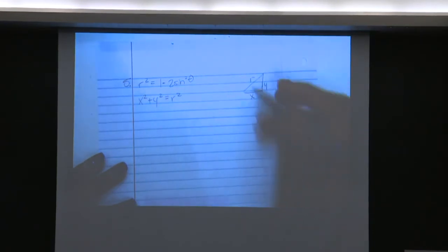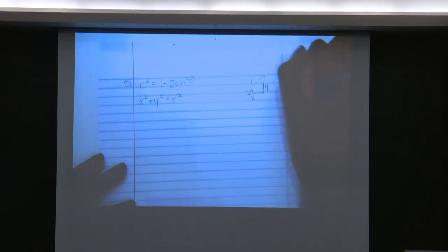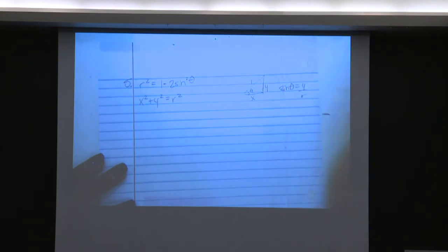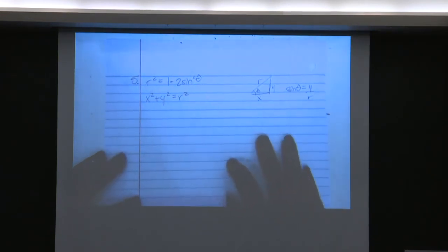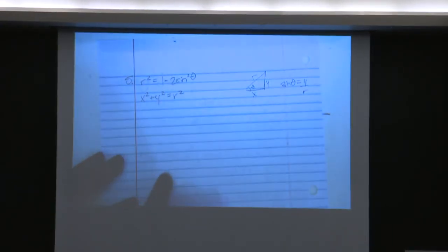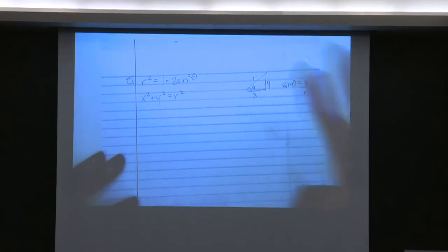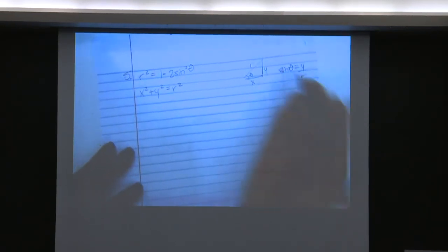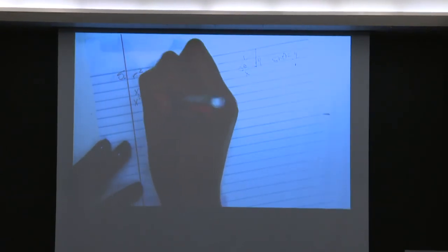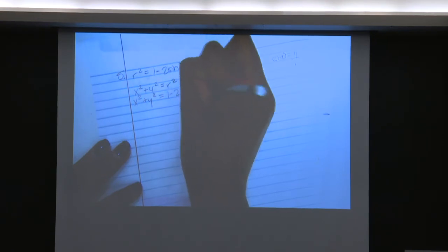Now, in my equation, I have a sine. If this is theta, the sine of this is y over r. And this is just me trying to get as much information as I can so I can work out this problem. Before I start a problem like this, I always draw a triangle, so please do that if it helps. Evaluating x squared plus y squared, I know my r squared from the top equation is 1 minus 2 sine squared theta.